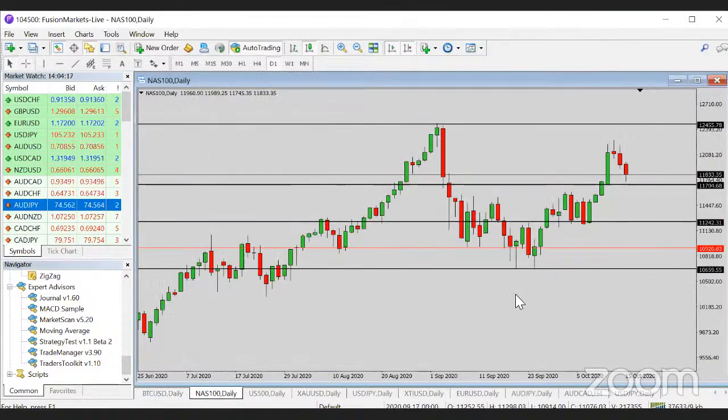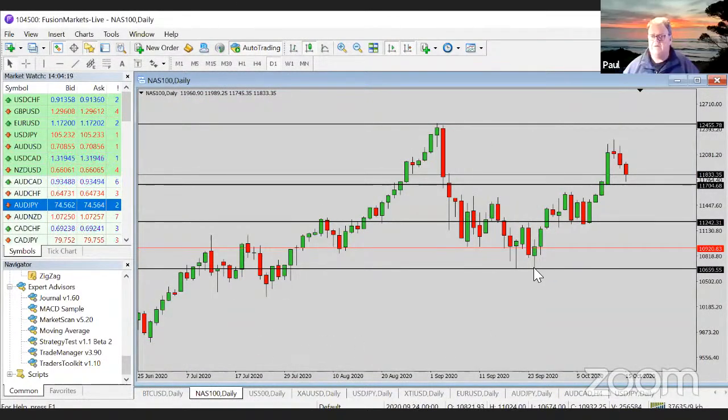NASDAQ, we've spoken a little bit about the NASDAQ. Lovely technical pattern this, where we get the double bottom, the higher high, the higher low. Bit of consolidation here before she goes, but then she just takes off. And again, it does look to me as if on a lot of these, this bar here is a dominant bar. And as long as we're inside it, we can consider ourselves to be ranging.